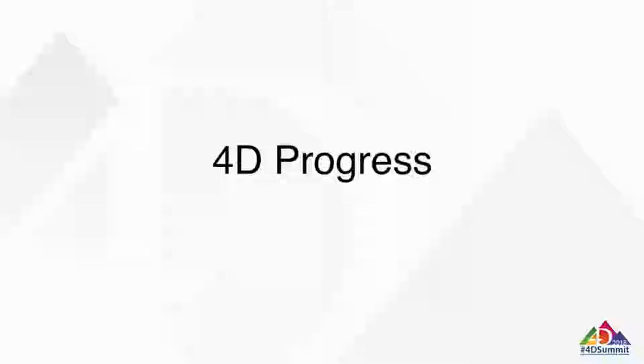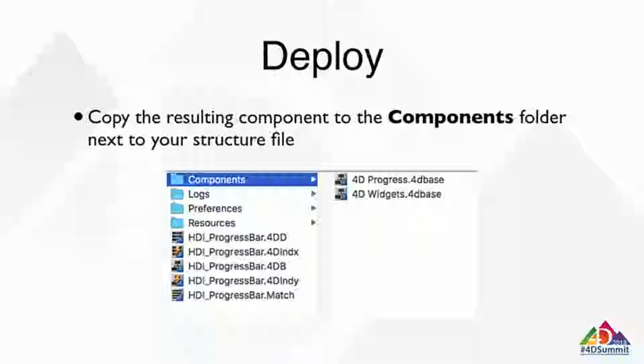Let's begin. Yes. I'm sorry, I missed that. You said don't put them in the database components folder? No, put them there. Don't put it in the 4D application. Don't put them in the 4D Volume Desktop. Okay, so if you have the same component in both your components folder and also in the 4D one? Yes. The one that takes precedence is the one that is next to your structure file. Okay, thank you. That's the one that is going to be loaded.